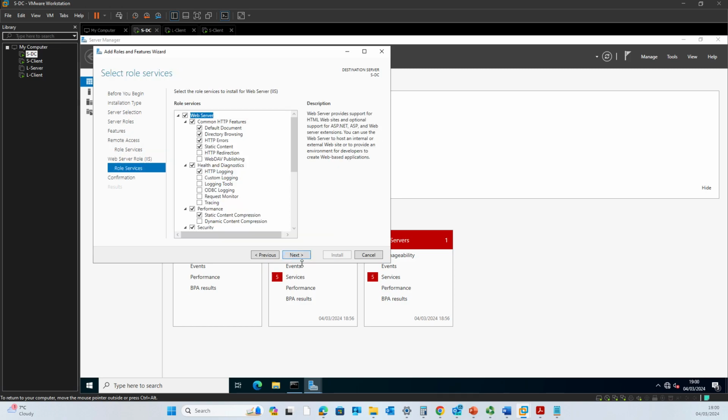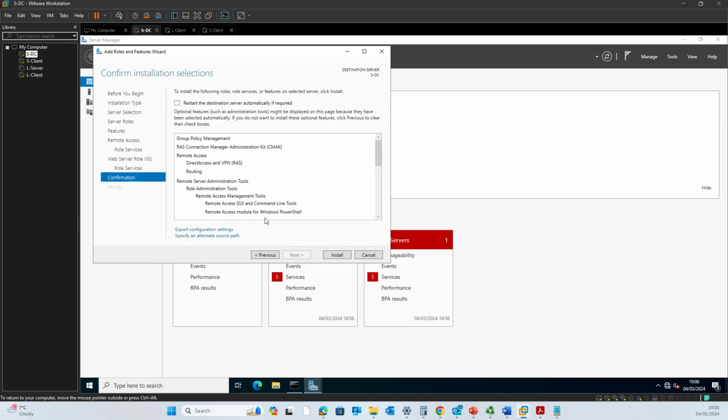So next, it says what are the services it is going to use, a web server. So if you want to add more services, maybe at a later part of your task, you can still come back and try to install the services. For example, if you want to use an FTP service, you can install it later if you want, because you don't know what you're going to do. So for now, the default settings are okay.